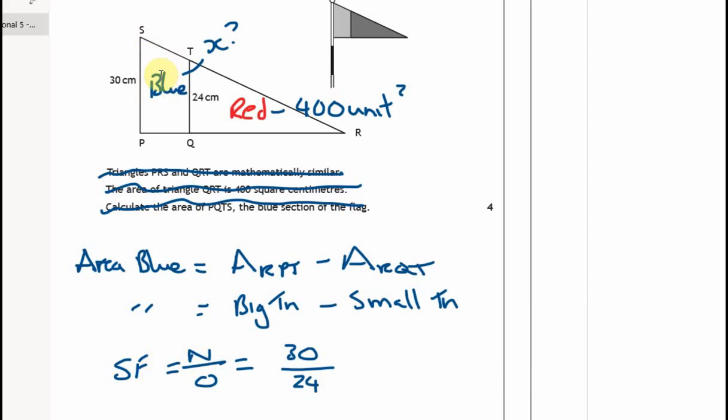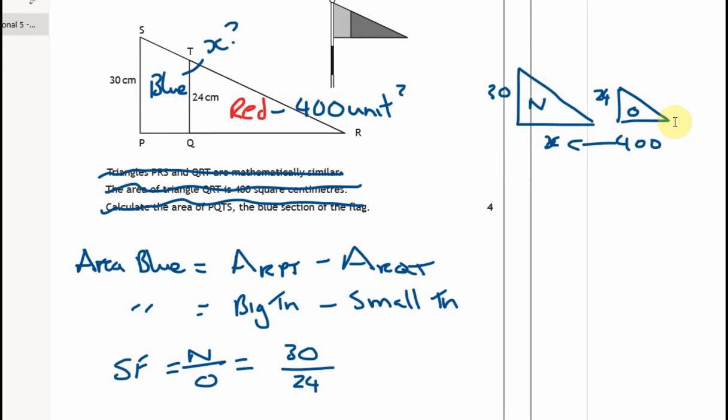Okay, so these two triangles, if I just redrew them on their own like this might make it a wee bit clearer. I've kind of got this, don't I? Where I've got 24 and I've got 30, and I know the area of this is 400. I'm trying to work out the area of this one. Okay, that is 24, not 29. Hey, I hate when I'm against the time, I kind of rush. Okay, so because we're trying to find something in this shape, that's the new one, that's the old one. So that's kind of that distilled. Okay, so you should at least be able to get to here.